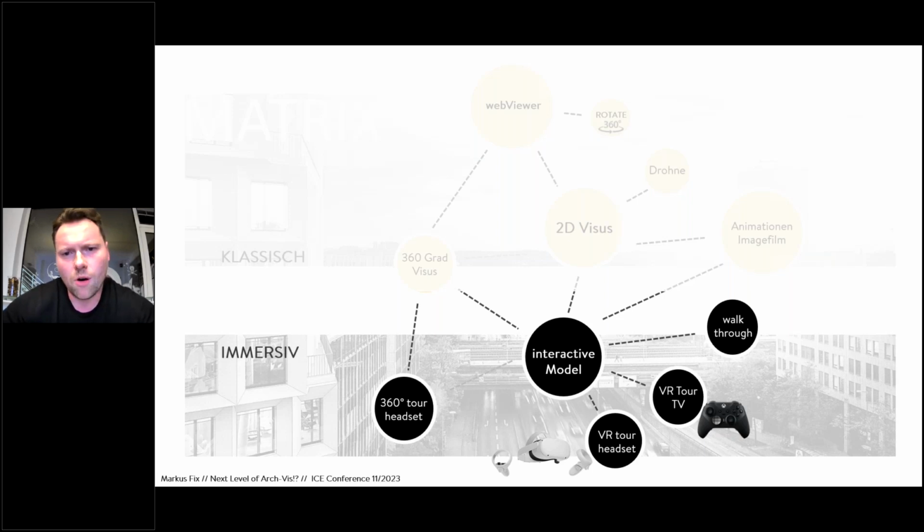And I want to avoid that they just think in first place like, wow, VR, and I have to wear a headset and I don't like it, or my hair, or I don't feel comfortable. So we created this interactive model, and they were able to use it with a controller or with a VR headset, or just a walkthrough on the computer with their notebook, iPhone, tablet, whatever they like.